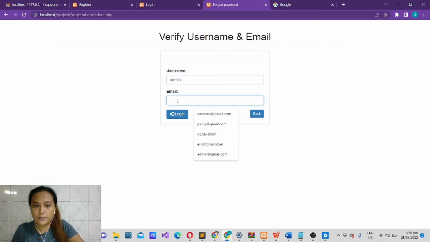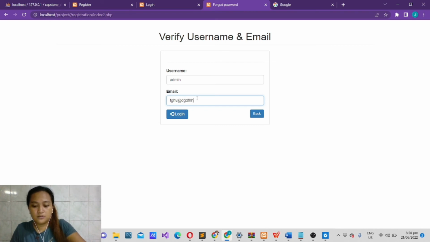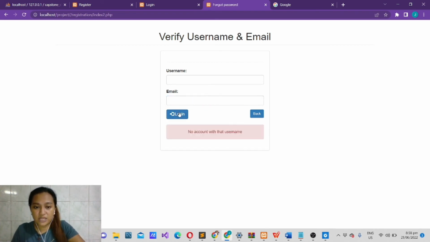I will give you an example that the username is incorrect. Oh, sorry. Then we have to click login. As you can see, the pop-up message says no account with that username, as the username is incorrect.